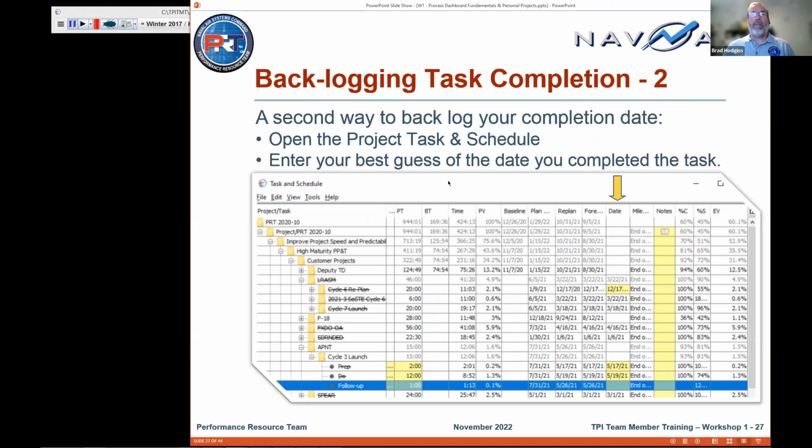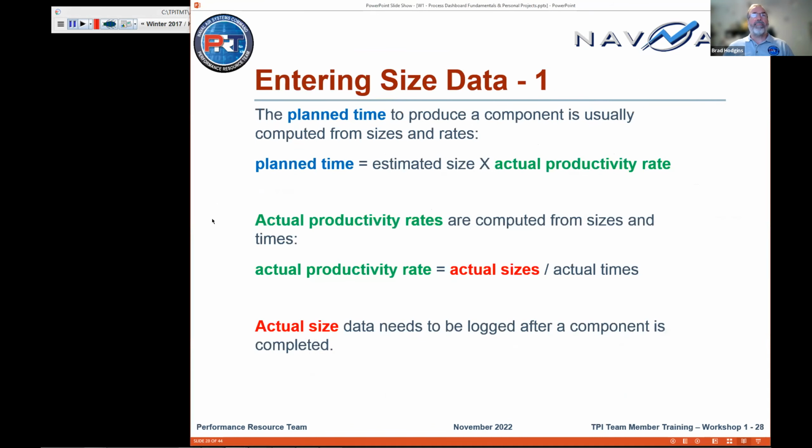Now, backlogging. Another way to do backlog is the task schedule page. I'll show you later. You can have a completion date column, and you can go in and fill out one of those fields with the right date. A calendar also pops up on that. But the control click here is a much better way to do it. Thank you, David Tuma.